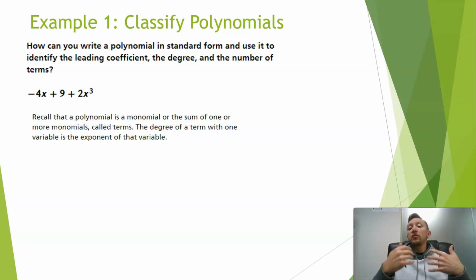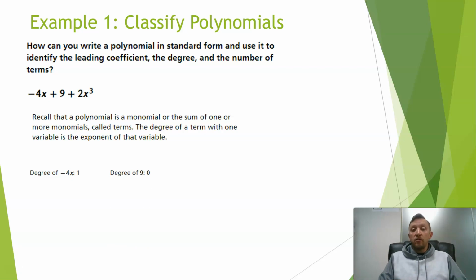And the degree of a single term with a variable, okay, so we get degrees from the variables, not from just plain old numbers. So the degree from one term with the variable is the exponent of that variable. And I'll identify the key things as far as what you want to write down. So for this example here, the degree of negative 4x would just be 1. If we were to look at the degree of 9, the degree of that would be 0, because there is no variable. Okay, so we only get actual numbers for our degrees from variables. If there is no variable, the degree is 0.